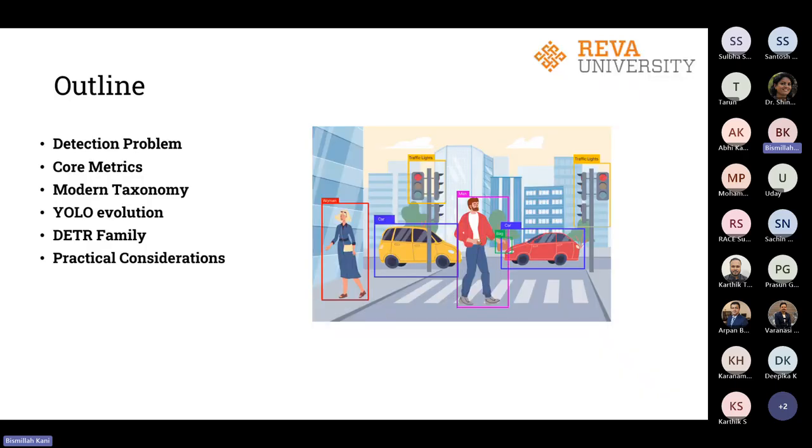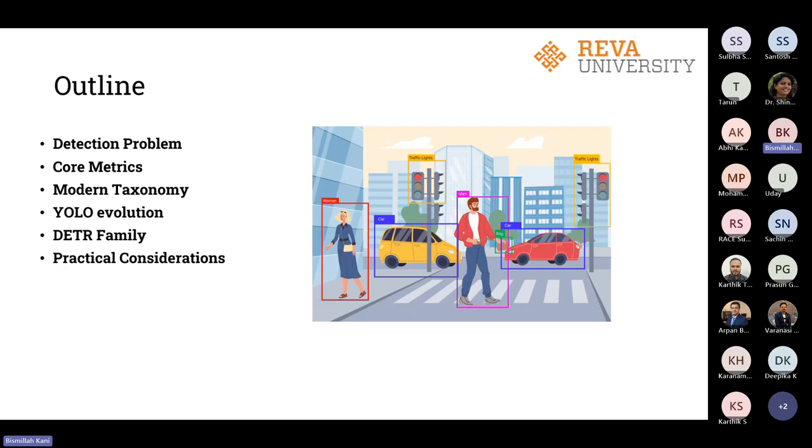So we look at the fundamental concepts of object detection. Then we will see some basic concepts, like what are the different evaluation metrics that are used in object detection. Then we will look at the modern taxonomy of object detection architectures or frameworks, because object detection has evolved a lot over the last 10 years.